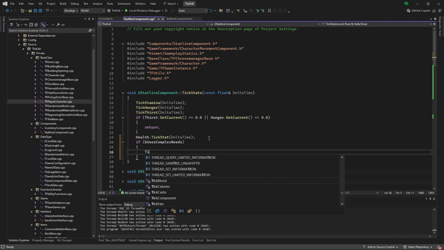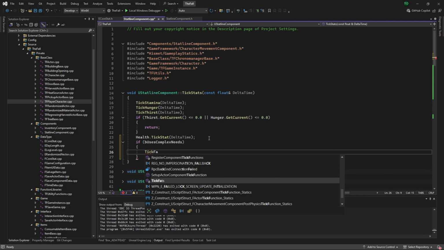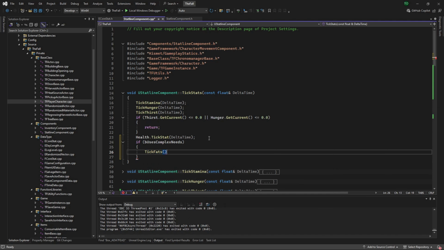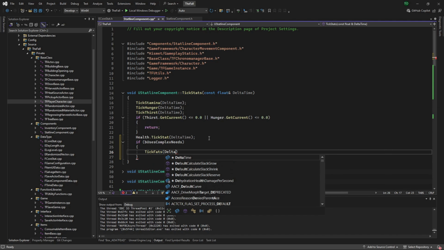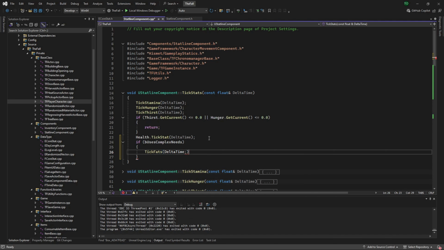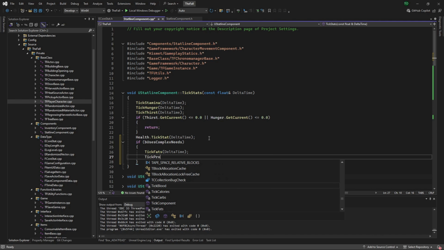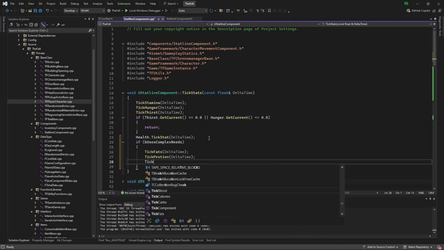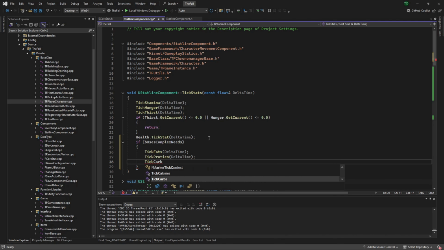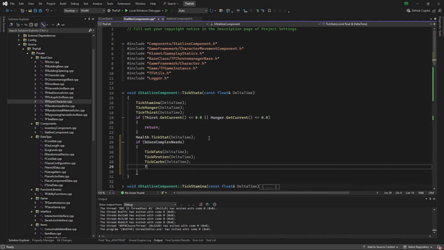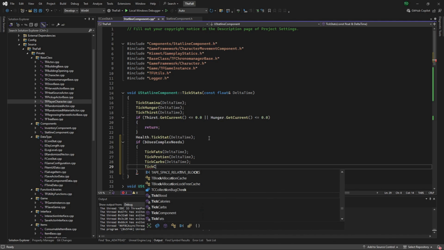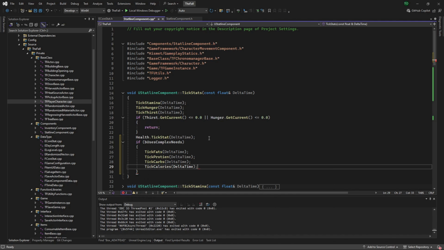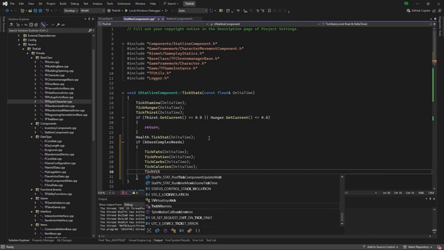Then we're going to tick fats, delta time. I'm going to copy this so we can save some keystrokes. Tick protein. Tick carbs. Tick calories. And tick glutens.